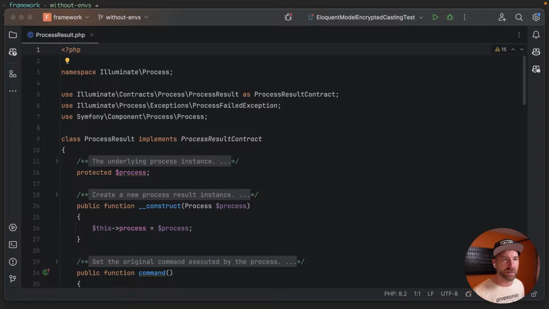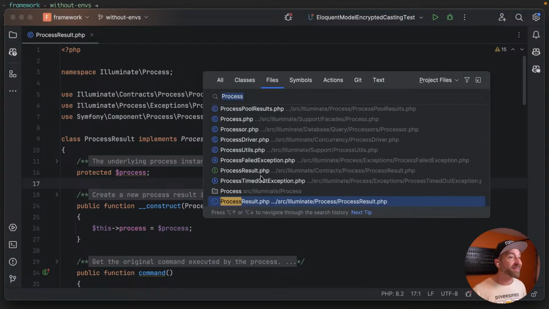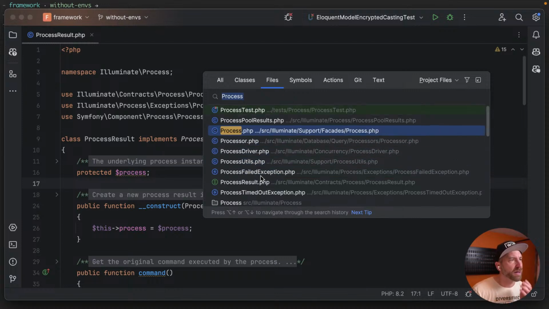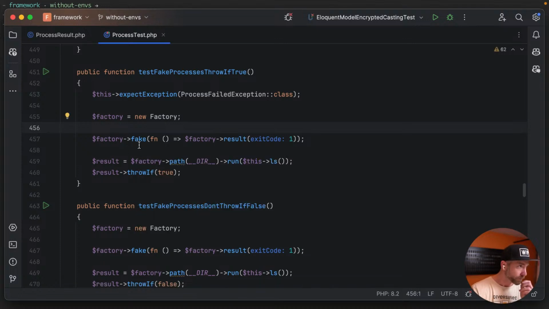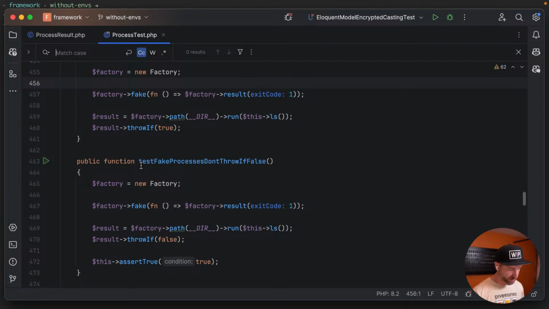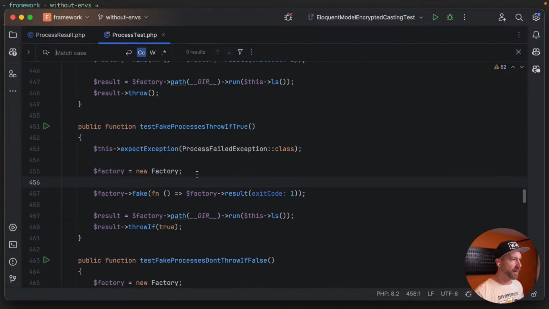So let's do this. Let's find, not process result, let's find the process itself. And then process test, is this good? Yeah, okay, so here's our fake factory. Somewhere in here, I think they have something like forever. Maybe this isn't the only test that we do.